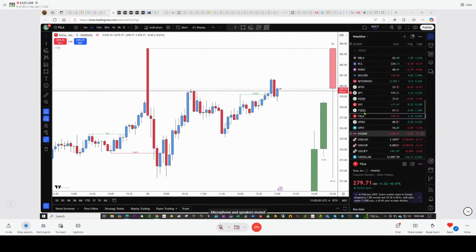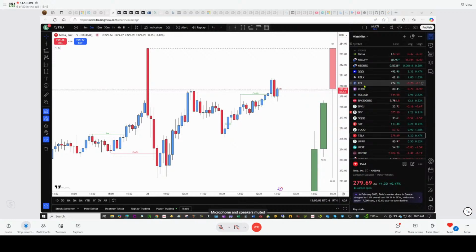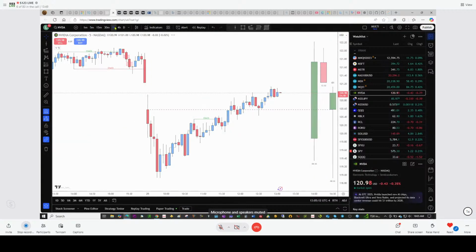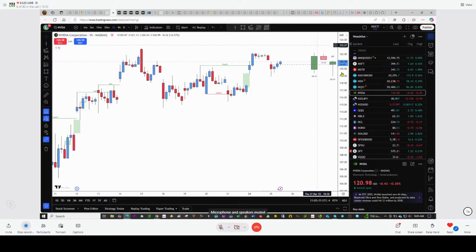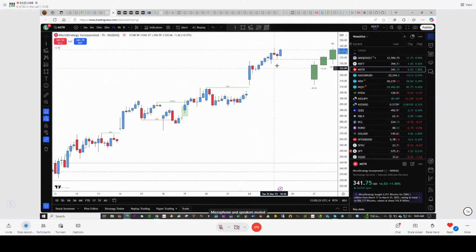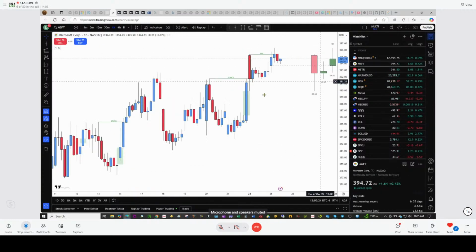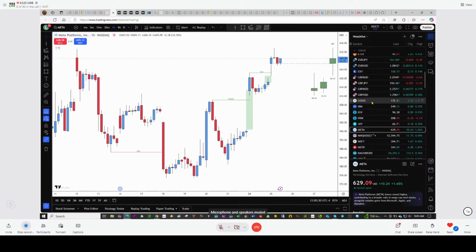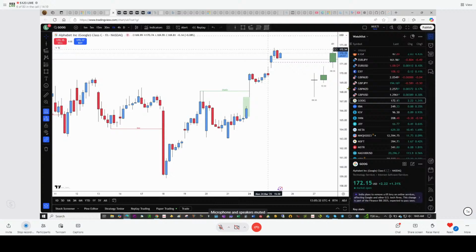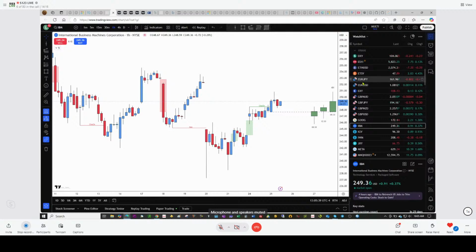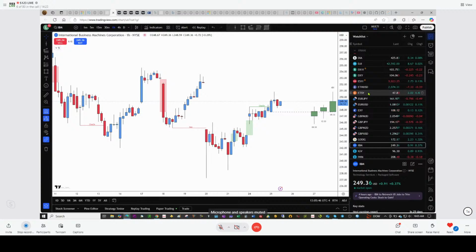What else do we have here? NVIDIA. Let me go to the hourly on NVIDIA. NVIDIA trying to push back. Trying to get back up there. MicroStrategy pushing up nicely. Microsoft also pushing up nicely. Meta, very strong. Google, very strong. IBM, strong. So all these, the indices are really buoying the stocks, but might be in for a turn here, eh?